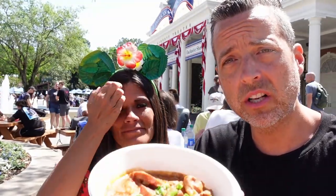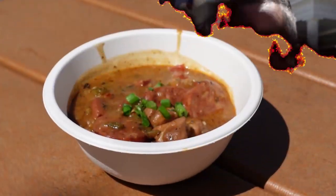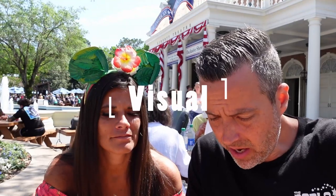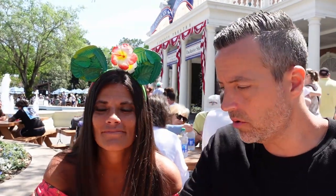All right, so let's take another look at this before we dig in here. It looks pretty good. I don't know if it's going to be good. So let's start evaluating. So visually, for me, when I look at this dish, I don't know, it looks okay. It just kind of looks like a big blob of stuff. It's in a soup bowl, typical gumbo soup bowl. I think presentation-wise, though, it could be better. Yeah. For me, visually, looking at it is not evoking my sense of, like, I can't wait to dig into this thing. It looks fine, but overall, it's just okay.